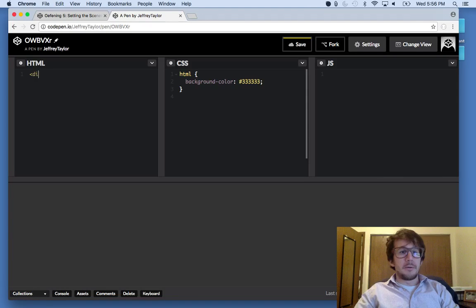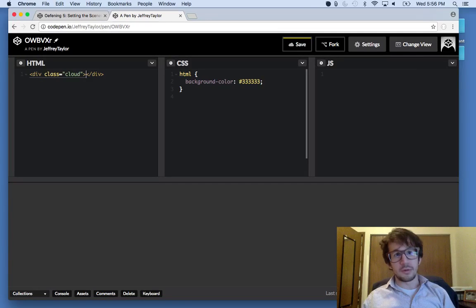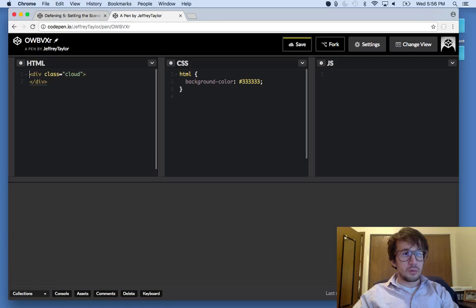and I'll make a cloud. Just a thought. I'm probably going to make, just like I did in the previous video, where I had a tower and then a bunch of windows. That made sense to be multiple elements, but I wonder if I'll be able to refactor this down to using pseudo elements. So I can just use this one div and it'll lay out all the little bubbles. That'll be cool. But to start, I won't do pseudo elements.